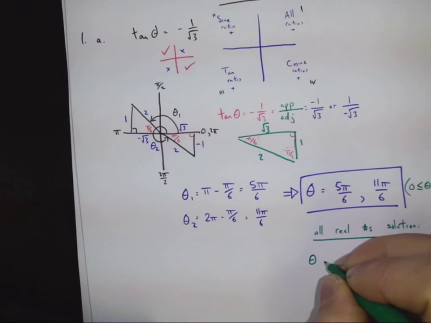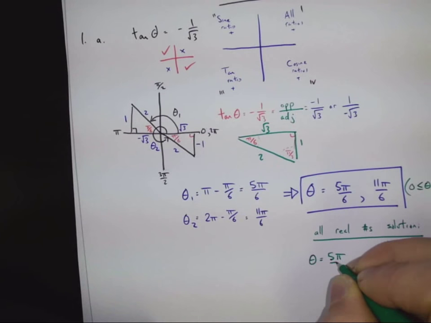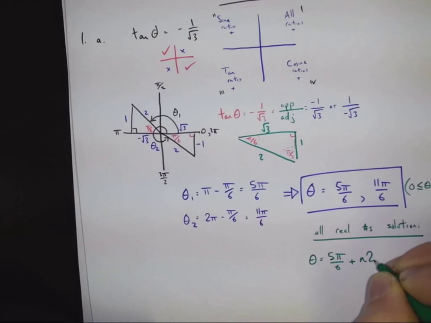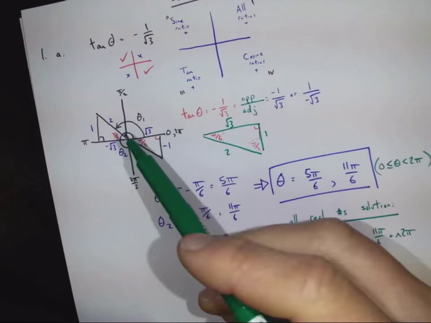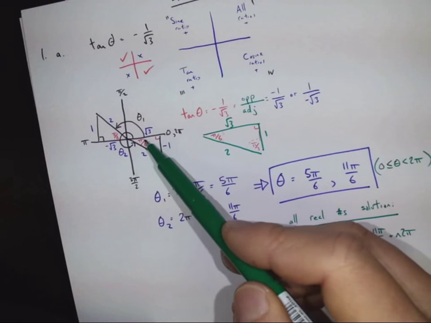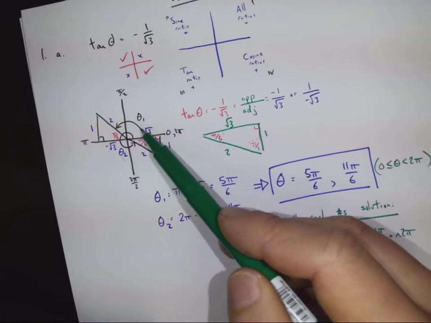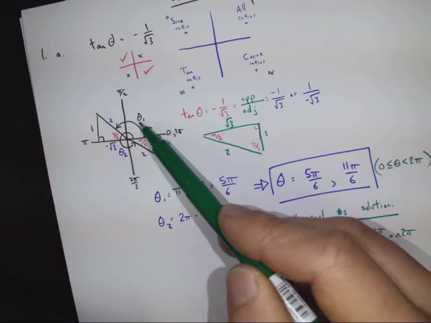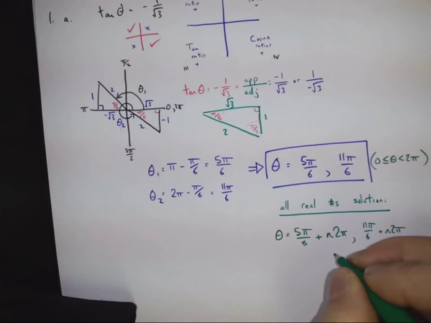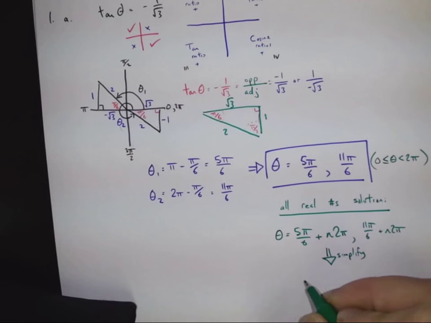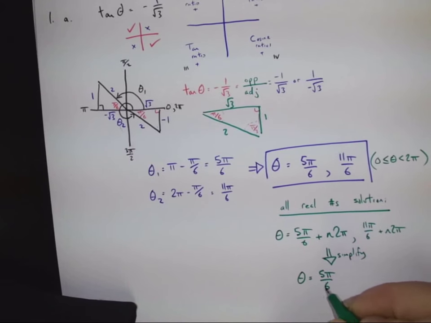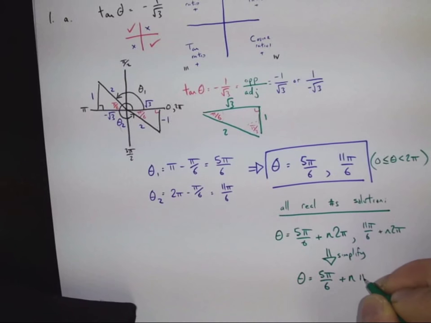So it turns out that we could say it's 5 pi by 6 plus n 2 pi's, and 11 pi by 6 plus n 2 pi's. However, sometimes there's this scenario where these guys are exactly pi away from each other, and so rather than say it's this one plus 2 pi a bunch of times, and then there's this 11 pi by 6 plus 2 pi a bunch of times, it's actually a lot simpler to say theta equals 5 pi by 6, just the first simple angle, plus n pi's.